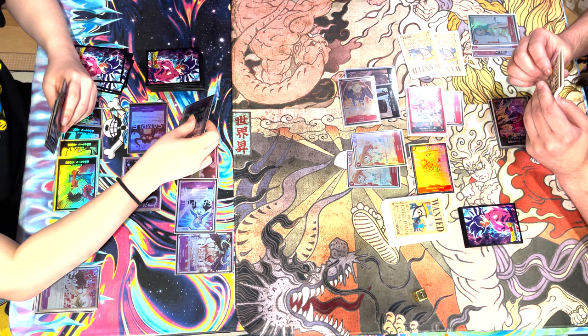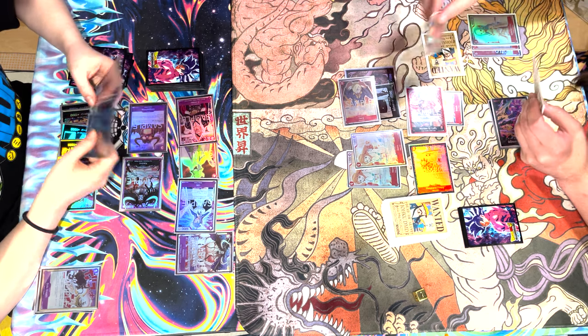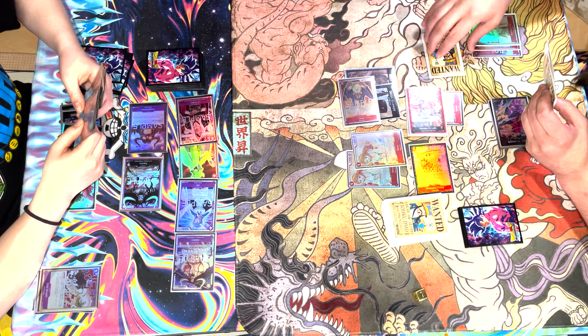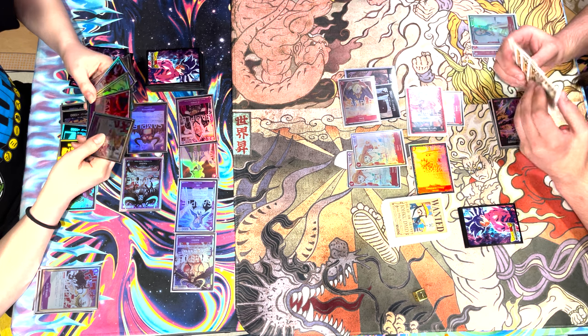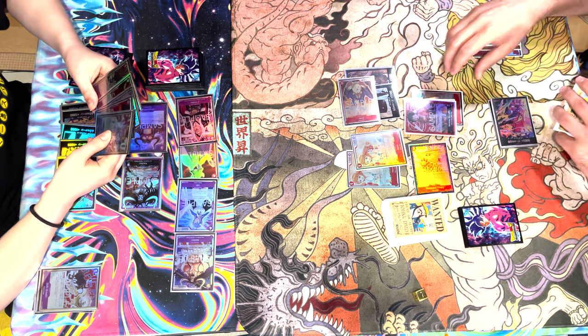Then she can attack with Drake. Drake is 5,000. I have no counters, so that damage goes into my hand. And she can attack with Kaido. Kaido is 10,000, and that will deal that damage into my hand. She doesn't have any attacks left, and this is my chance to go in with Mugiwara no Luffy.